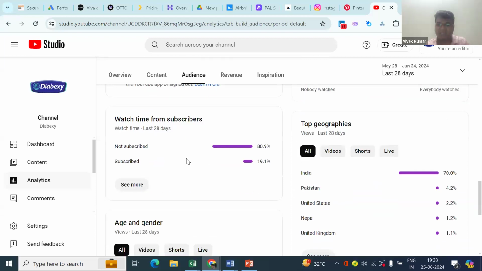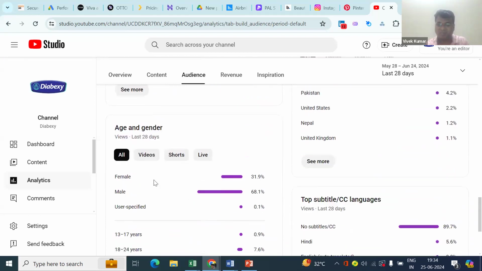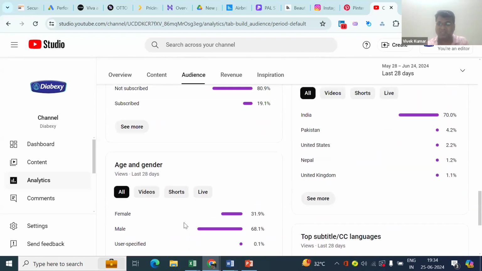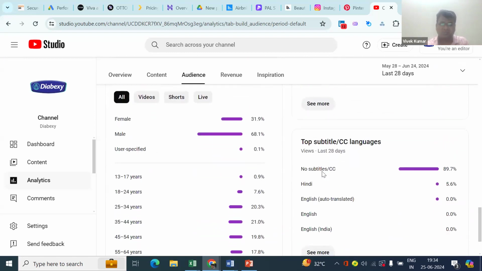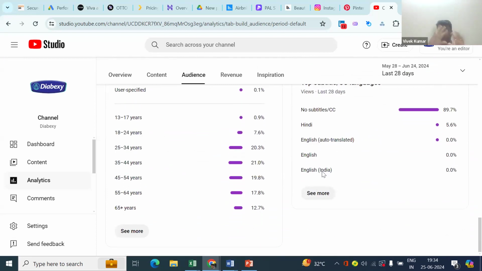And then some other details, like people who watch your channel, how many of them are subscribed, not subscribed, what is their demographic in terms of age, gender, etc., and country. So many details are there. So it's up to you, if you look into this analytics, on that basis you should be able to figure out a clear strategy about who your audience is, who your audience is not. And you can also think about content strategy, what they must like or not. All those kinds of things can be figured out very easily with the help of analytics.